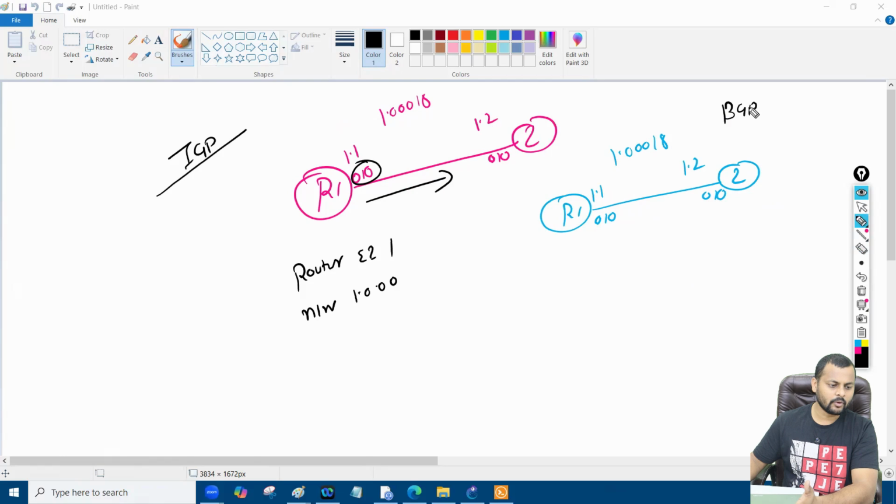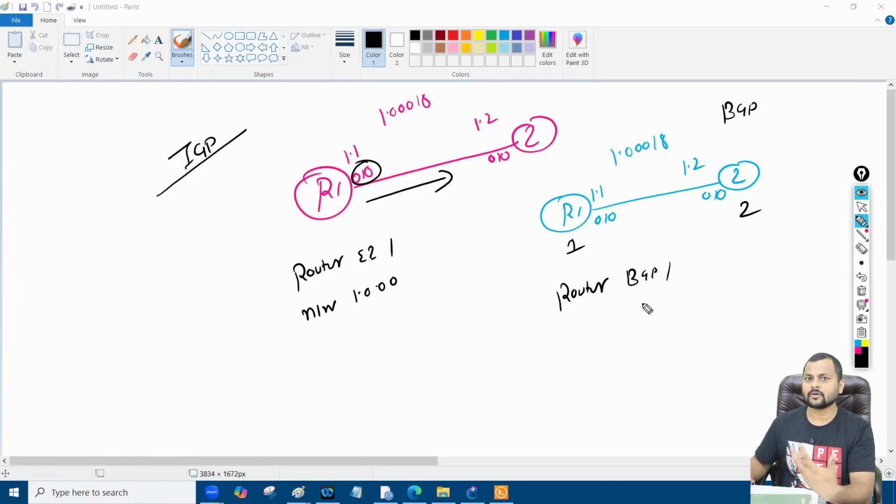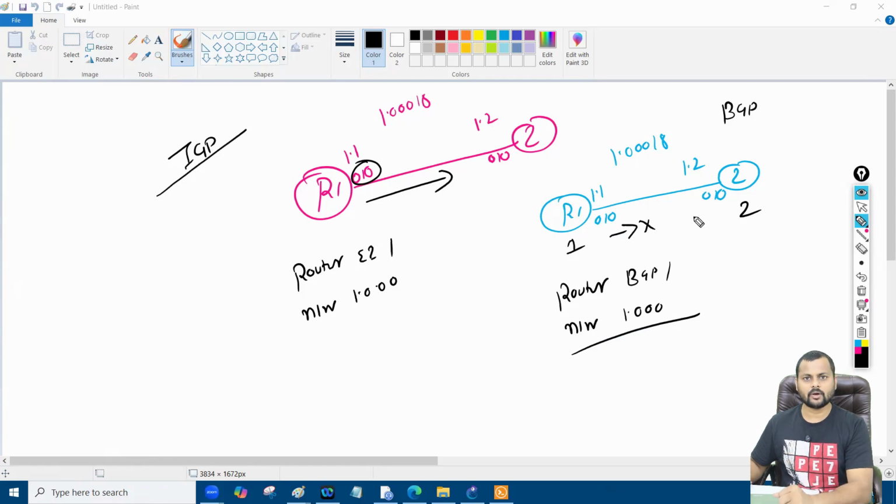So in the case of the BGP protocol, what happens? Assume this one is running with AS number 1, and this one is running with AS number 2, right? I have router BGP over here, and I put the command router bgp 1, which defines the AS number, and then enter the network command 1.0.0.0. That's all. So when I say network 1.0.0.0, it's not going to enable the interface into the routing protocol. To enable the interface into BGP, we need to use the neighbor statement. So here, the network command of BGP is only going to advertise the network out.